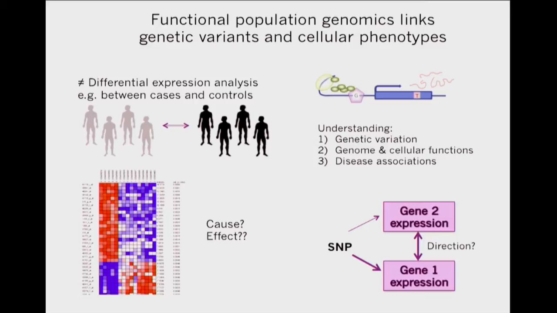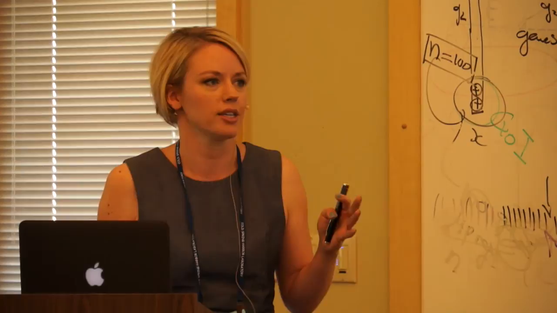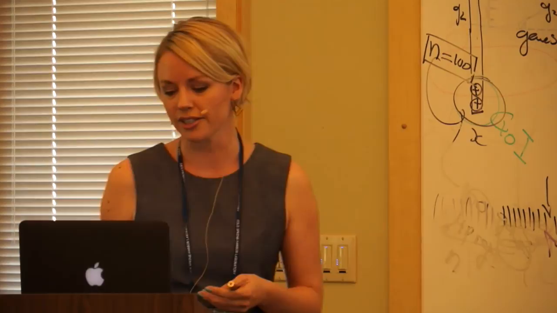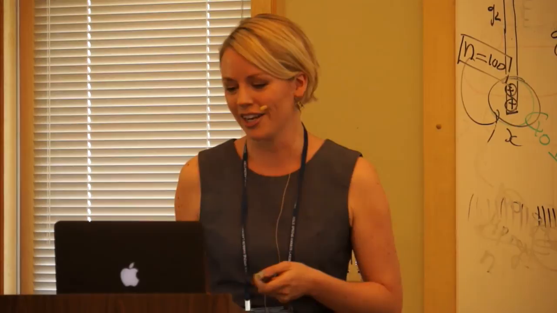And in such a manner, we can really use genetic variation to understand genome function in a pretty efficient way, in addition to understanding biological mechanisms underlying disease associations. And then one thing that I'm interested in, having a background in population genetics, is understanding the general spectrum of functional genetic variation. So now we know about 60 million genetic variants in human populations, and of course, the more samples you sequence, the more you find. And understanding how many of these are functional at different levels, affecting some cellular functions, is interesting just from a basic biology, evolutionary perspective. So those are the big questions of why we would want to be studying genetic effects on gene expression and cellular phenotypes in general.